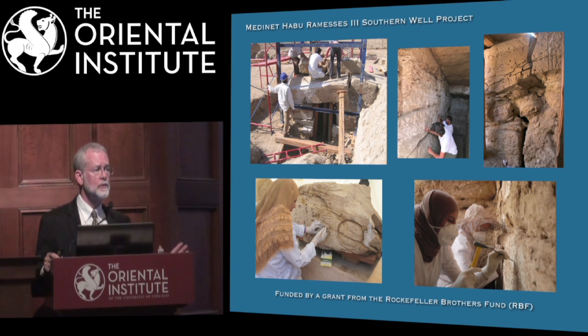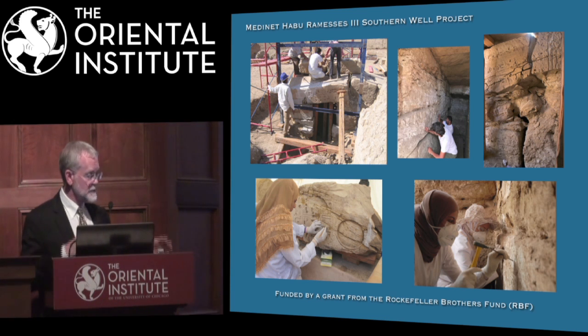One of our micro projects that's been ongoing for a long time because it's such a mess is a beautiful inscribed well of Ramses III on the south side of the mortuary temple that, because of rising groundwater and groundwater salt decay, started to collapse about, goodness, it was more than 15 years ago. The local ministry authorities asked us to please help. So this is when we actually started putting together our stone teams that do stone restoration work. We had to dismantle this part of the well because of the pressure.